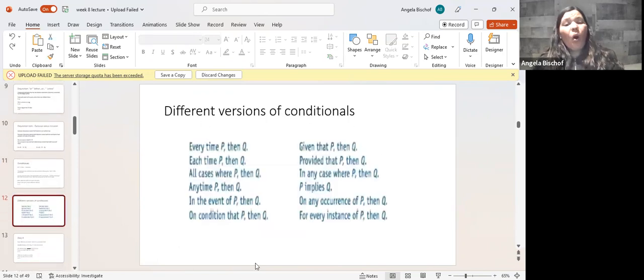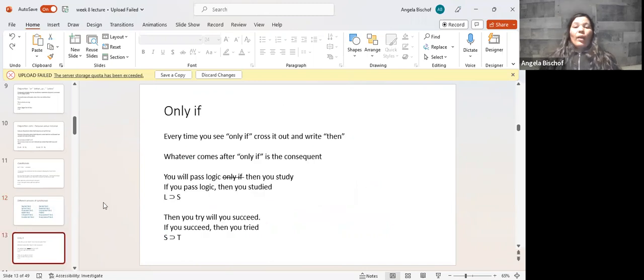Now, the book gives us all these different ways that we write conditionals, and there are actually more than just this way that we write conditionals. So keep that in mind. Again, translations are tough. So these are several different ways that conditionals are written. We'll cover more as we get to the translation section of this unit. But always, whenever I see something like this, I try my best to write it as the if-then form.